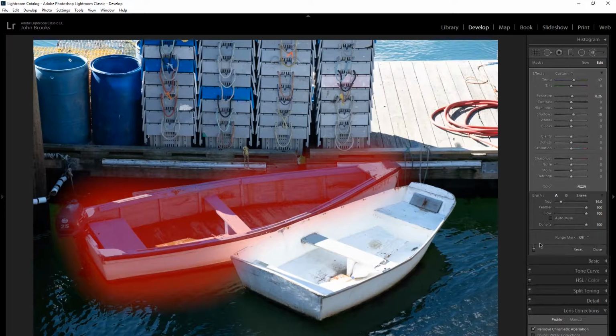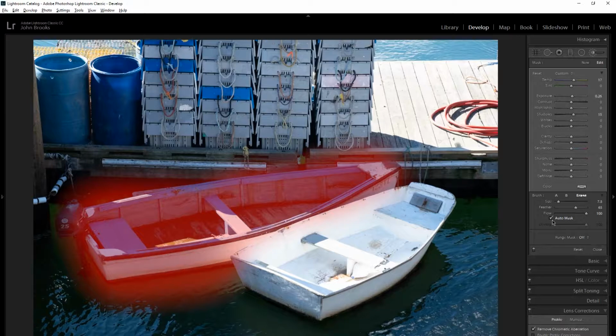But if I click on that Alt key now, you can see this is my erase brush. The word erase is now highlighted. My brush has adjusted to whatever it was last time. My feather is sitting at whatever it was the last time I used it. My flow is at whatever I used last time, and auto mask I must have used the last time I was using the erase tool, so it's also checked.